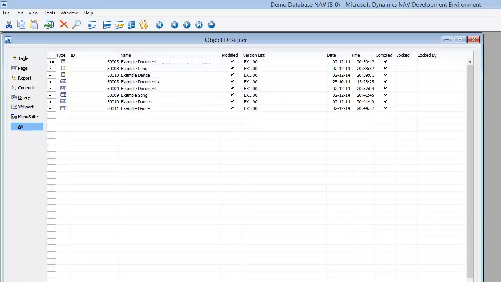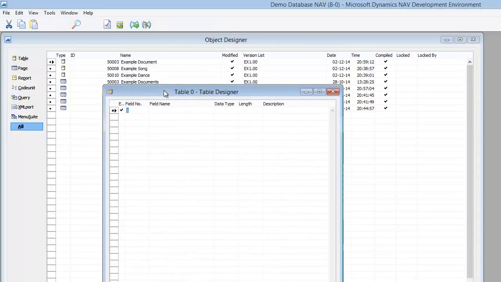The first step is to add a lines table. So we start with a new table and add the fields document number and line number.